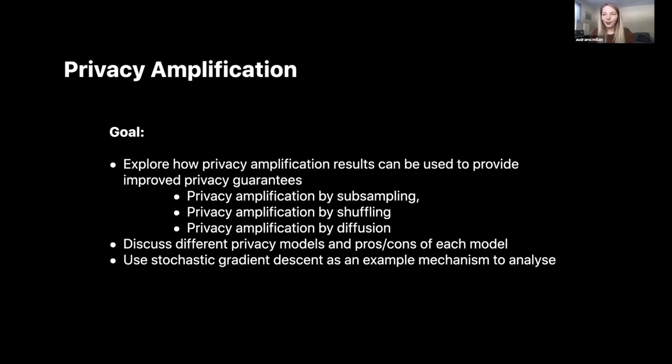Okay, so hopefully this gave you some idea about some tips and tricks of how differentially private algorithms are analyzed. In particular, we use stochastic gradient descent, but all of these mechanisms and amplification results are more general than stochastic gradient descent. But it gave us a good backdrop for what you might want to consider when you're designing a privacy model for your system. Okay, so I'll end there.